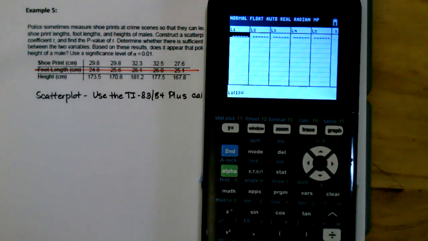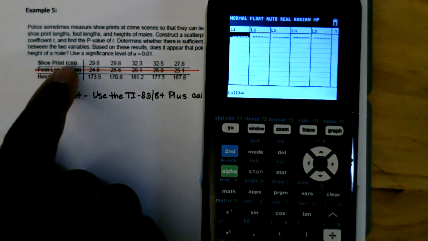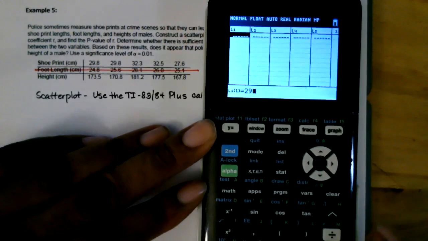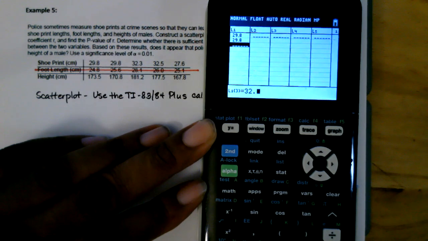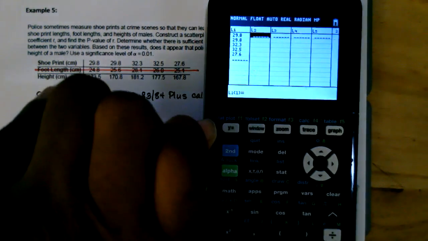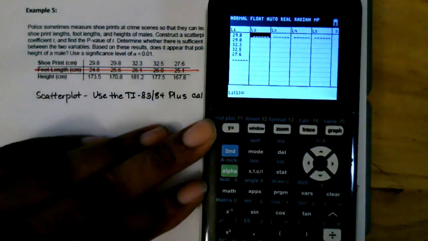I'm gonna go back to L1 where I will enter the shoe print in centimeters. So here I get 29.8. Enter that, and then 29.8 again, 32.3, 32.5, 27.6. And then use my right arrow key to go to L2. L2 will be the height in centimeters.